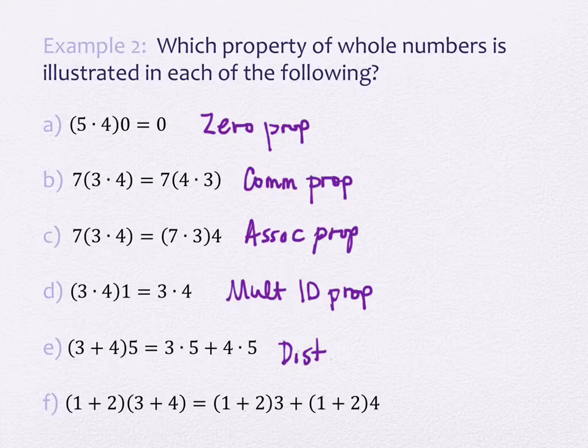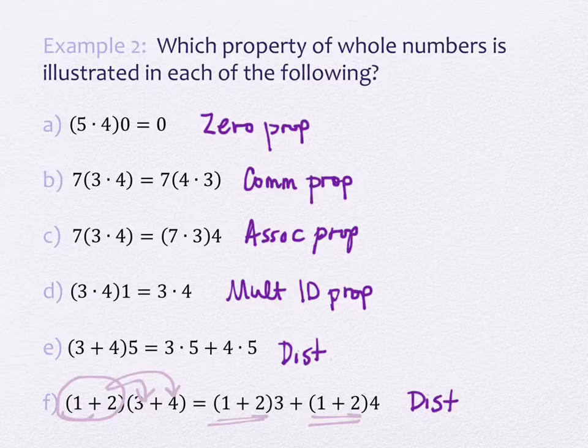Yeah, they're equal. So which property is it? Those of you who saw it? It's distributive. This would be like one step of the problem. They've taken this piece right here and distributed it to each of those pieces. So it's 1 plus 2 times 3, 1 plus 2 times 4. You see that there's that 1 plus 2 right here, and it's times the 3, and then 1 plus 2 times the 4. It's awkward, and you don't really think to do it that way when you're doing a problem. But if you were doing it with variables or something like that, you might. All right, you guys ready to take a look at division?